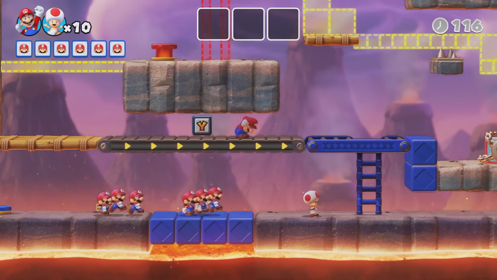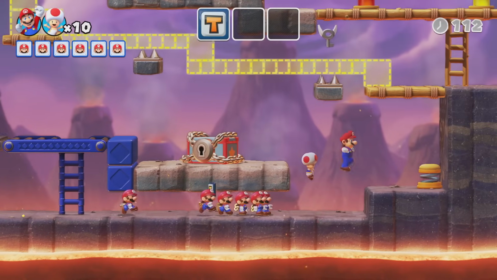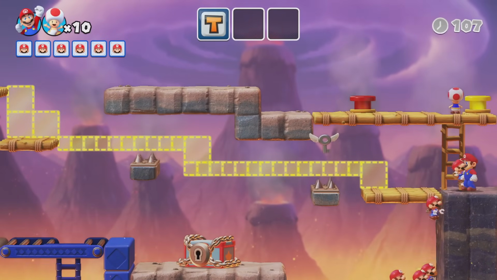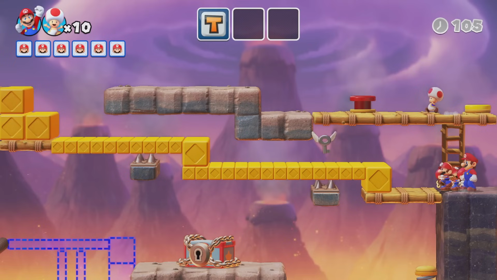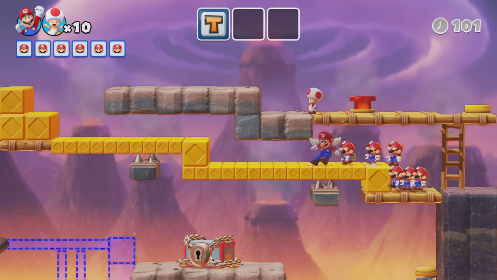Okay, let's see, where are we gonna bring these guys? Well, down there is the T. Let's make him go get the T. And we could probably bring him up here. And let's hit that one. Let's bring him across. Can you go that way? No, probably not. You have to come up. You have to jump up.